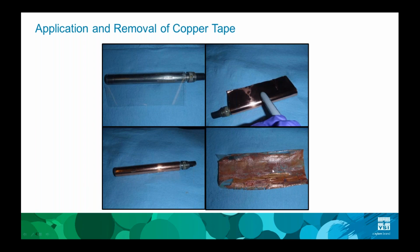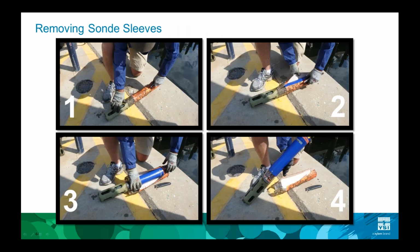Remember, if you're applying copper tape to either the standard CT or the wipe CT sensor, you must cut out around the holes or the opening in the wipe CT sensor so that water flows freely. We don't want to block the flow of water around the electrodes on either of those sensors. I did that once on a deployment and couldn't understand why my specific conductance and salinity values were so low. It's a rude awakening to find that at the end of your deployment.